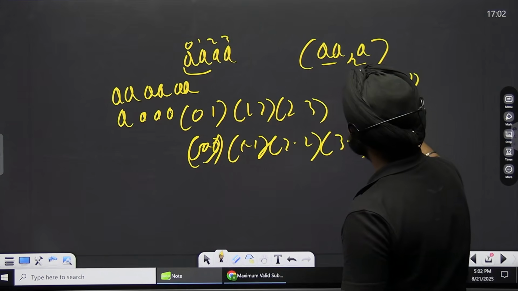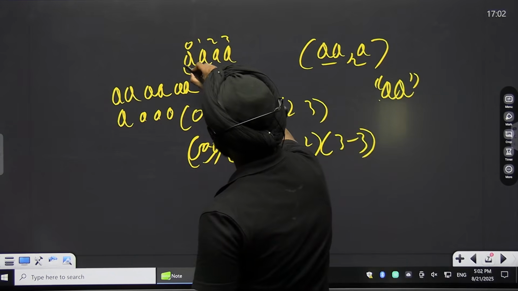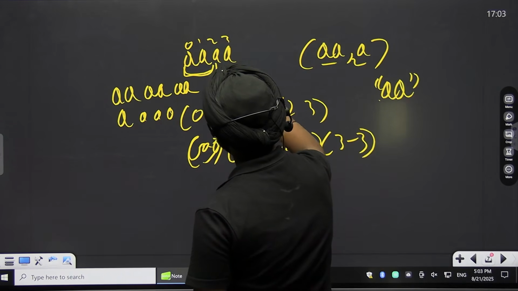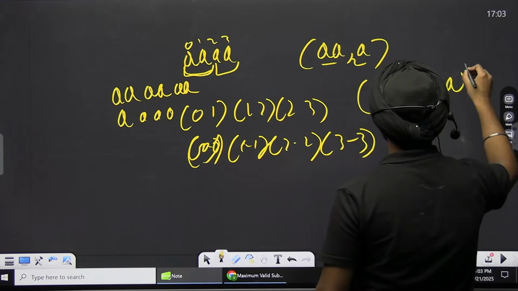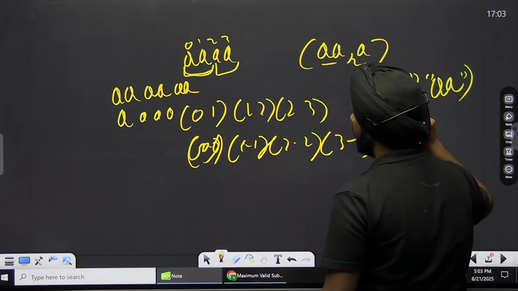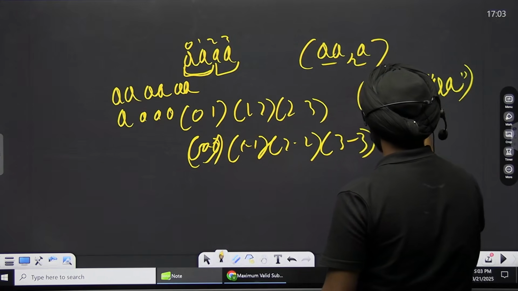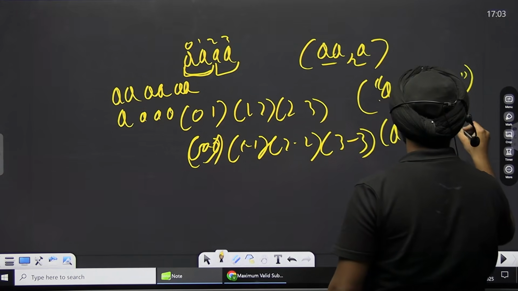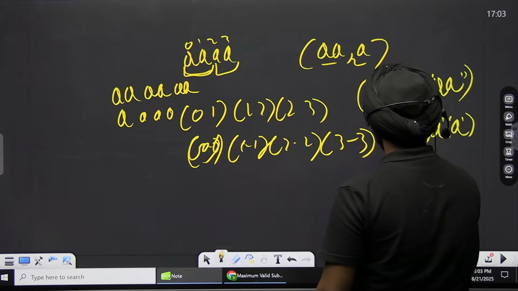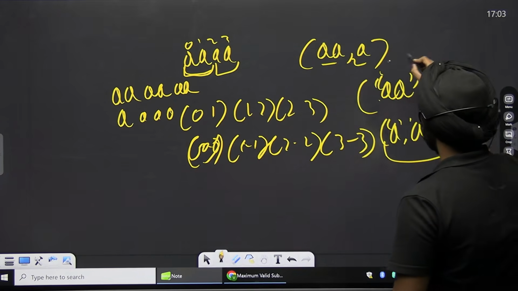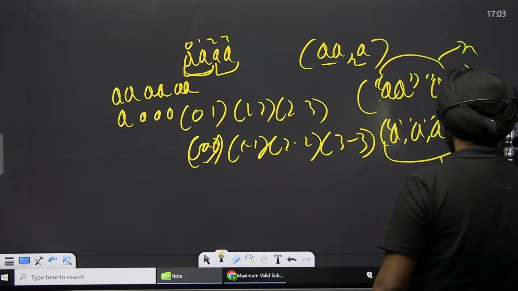Because let's suppose I can choose this one A and this one A, which will give me the complete string, and they are non-overlapping. And if I choose only single A, I will get 4 A's. Here I get 2 A's, and here I am getting 4 A's.